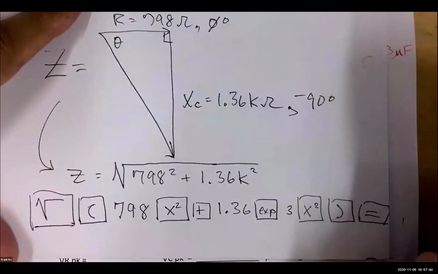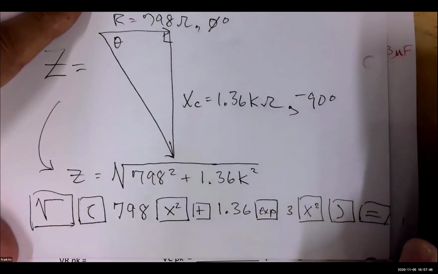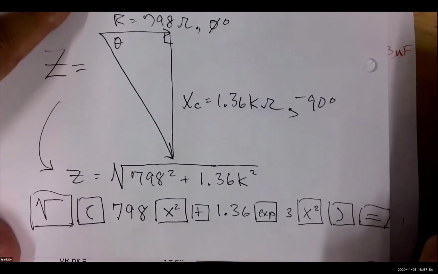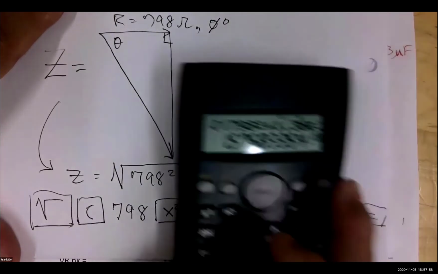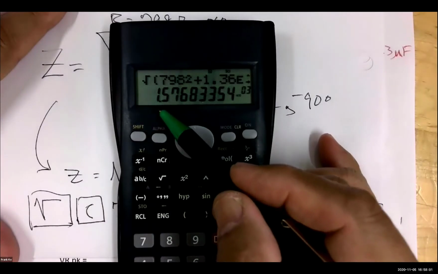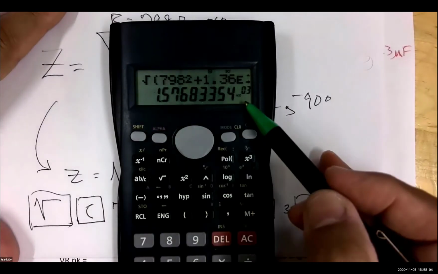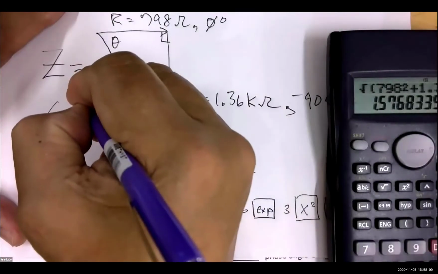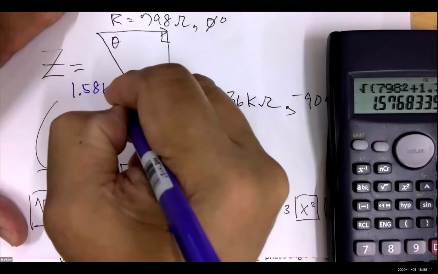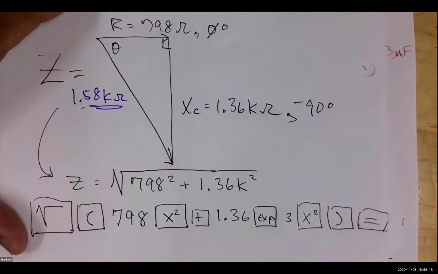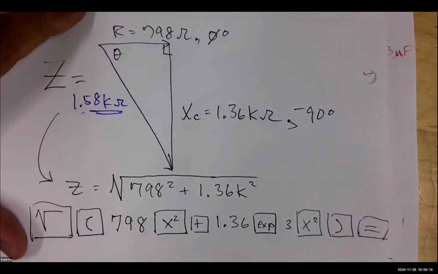And what is it that you all should calculate? Don't sit there watching me. You should be doing this calculation as I was doing the calculation. This is not a watch and be fascinated. This is a watch and do show. So if you'd done it, you would round this off to be 1.58 kilo ohms, yes? So the Z works out to be 1.58 kilo ohms. So what is this thing called Z? Hadn't seen that one before.